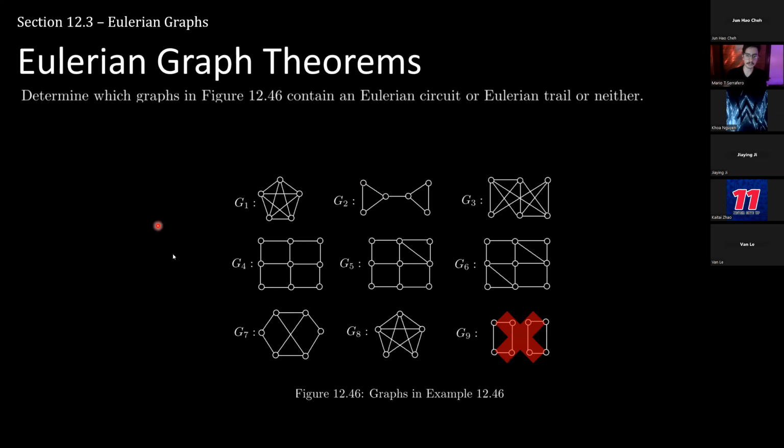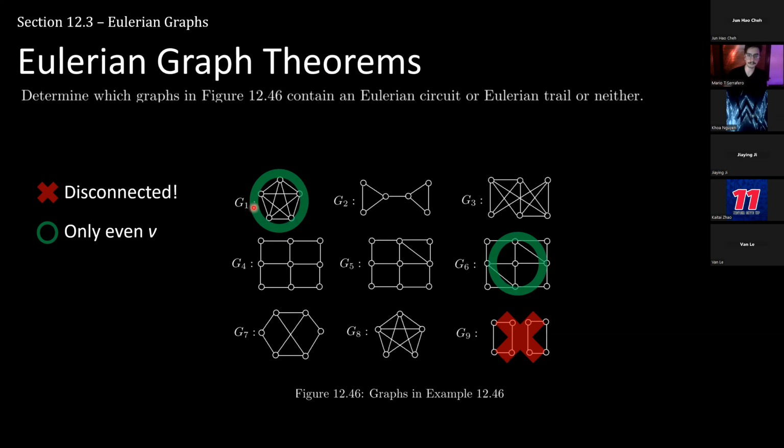Okay, so then we can look at the ones that have only, well, I guess I just spoiled it, the ones that have only even vertices, like these. This one is a regular graph.